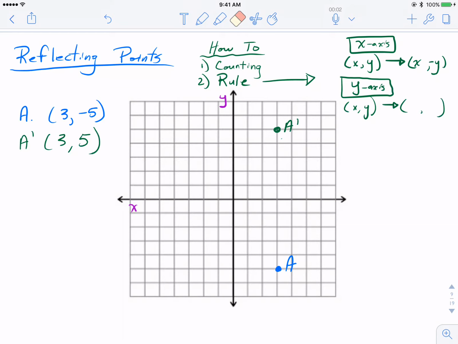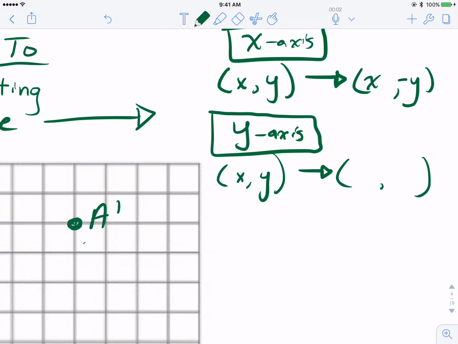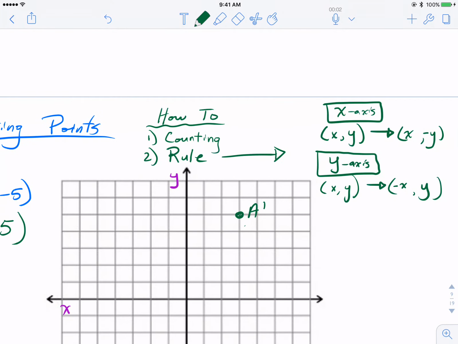It kind of makes sense. We're staying on the same x plane, the same left or right plane. We're just changing vertically. And because it's the same distance on either side, all it's going to change is the sign itself. Okay? And for reflecting over the y-axis, it's going to be the exact opposite. We're negating x now. So a quick rule of thumb, a quick way to remember this: simply negate the opposite coordinate. For the x-axis, you negate y. For the y-axis, you negate x.